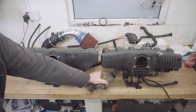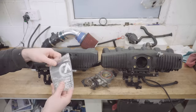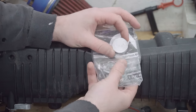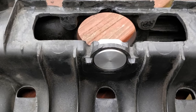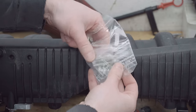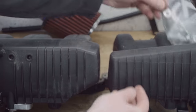But you'll notice in the kit there was a few other things which I'll look at now. So this nice looking object is actually a block off for the M50's hose port, which we were just looking at on the underneath, for if you're chopping it. We won't be using that, but it's a nice souvenir. Now, there are another two brackets in here as well, along with the hardware, which seems good quality.